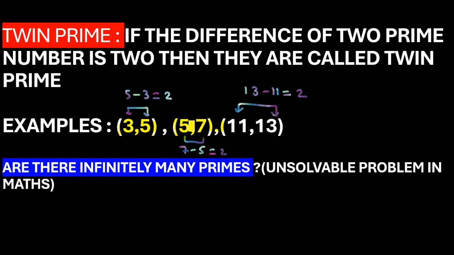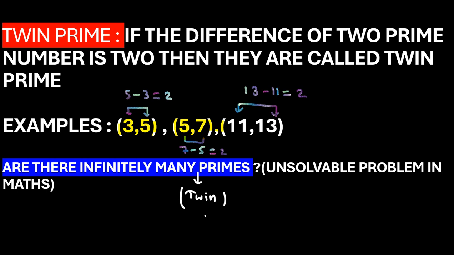Now a question arises which is unsolved in mathematics. Are there infinitely many twin primes? An unsolved problem. Not only primes, we are talking about twin primes. Or does this pair have some end, that means we count them and say there are a total of 1000, 2000 or 2500 twin primes present, not more than that? So the question arises, are there infinitely many twin primes or finitely many? Unsolved till now. If it is infinite, then you have to prove it. If it is finite, then we have to prove it is finite.